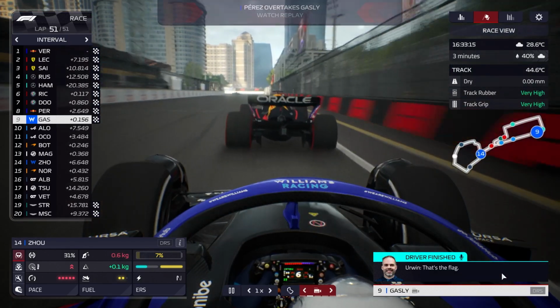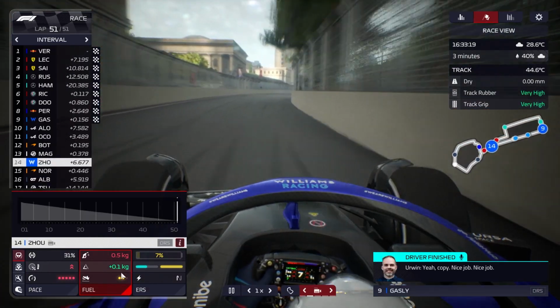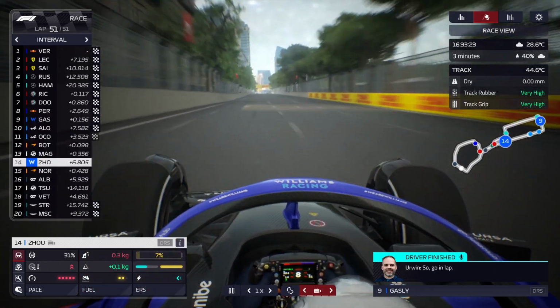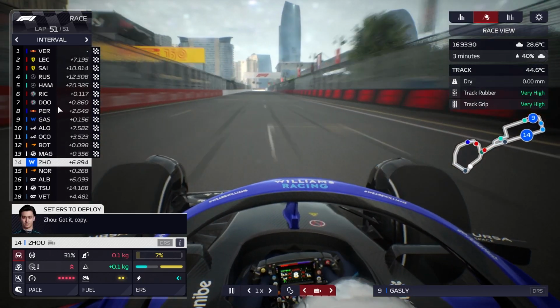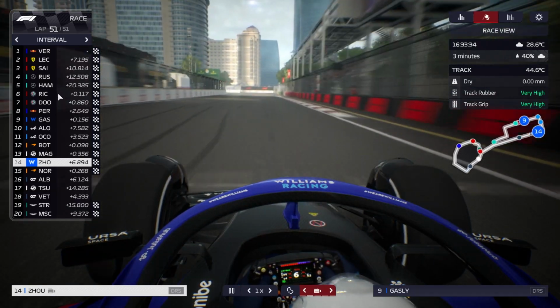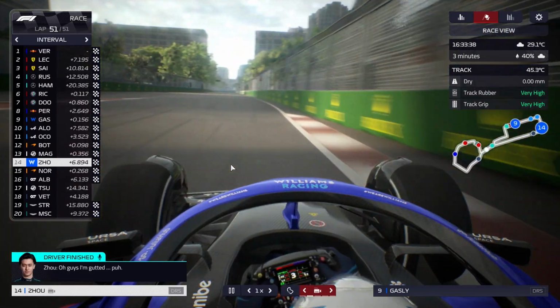That's the flag. Dang it! I didn't get 8th. Thanks, guys. I couldn't push it either. Yeah, copy. Nice job. Let's go in lap. God dang it, I only got 9th. I get mad because I got 9th. But it's because Alfa Romeo got a lot of points. Check the flag.